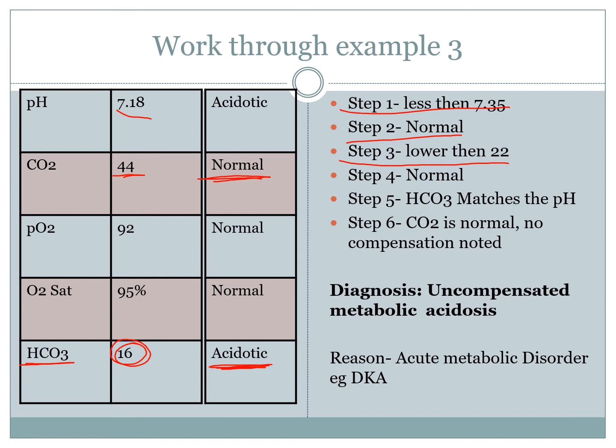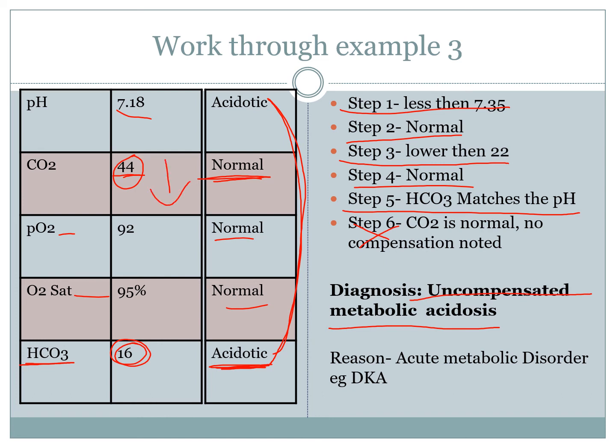Step 4, normal, not hypoxic. Now in this particular case, we're looking at a bicarbonate value and the pH matching, meaning they're both acidotic. So therefore we're looking at a metabolic acidosis. Now CO2 is normal, which means they're uncompensated. If the CO2 had an alkalotic value, meaning being under 35, then you'd have signs of compensation. In this case, you don't. It's actually quite high towards the opposite end. So this person needs help, needs your assistance pretty rapidly.